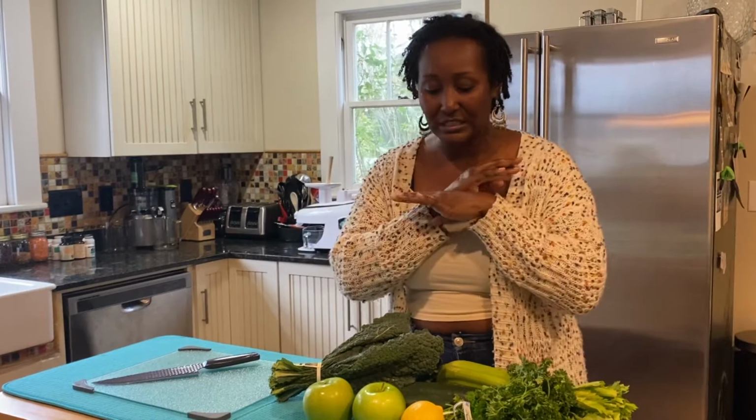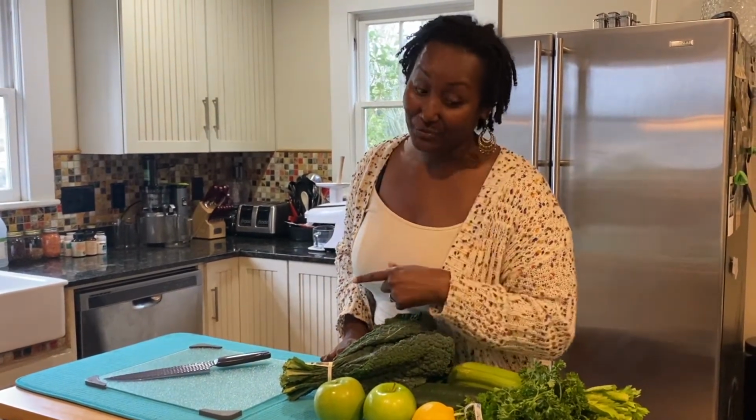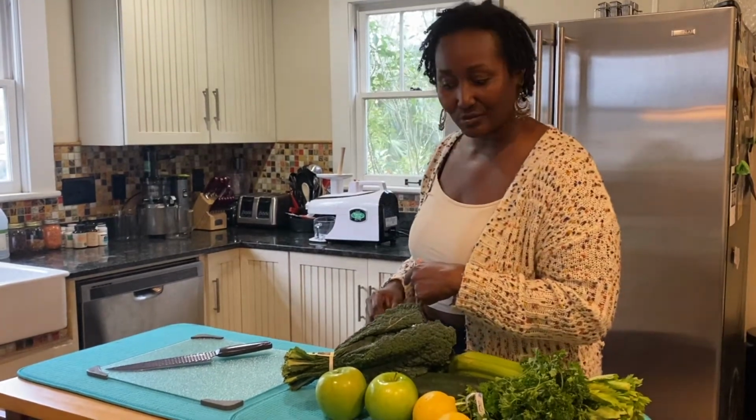Look, green juice is life, okay? And you're gonna really enjoy this, and even better, your body is going to enjoy this recipe. We gotta rinse our vegetables, y'all.